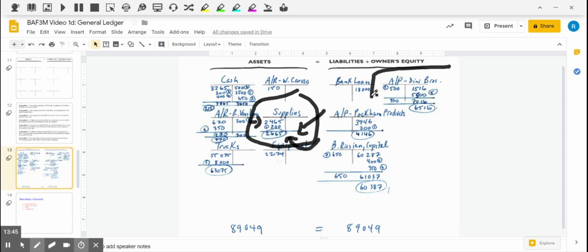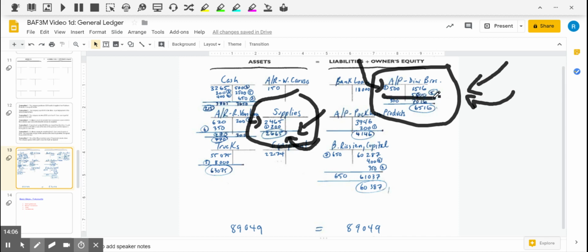Now, if you look at an account with transactions on both sides, both debits and credits, you still basically do the same thing. So Dini Bros over here started at 1516. This was our transaction. We debited it for 500, and then it also got credited later for this amount, 5,500. So same thing. We draw this line right here, and we just add up both sides. So the total debits to Dini Bros is 500 on the left. The total credits is 7,016.